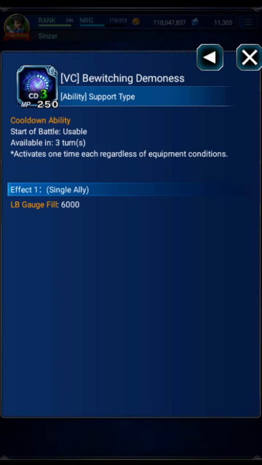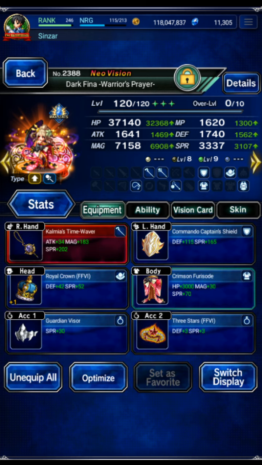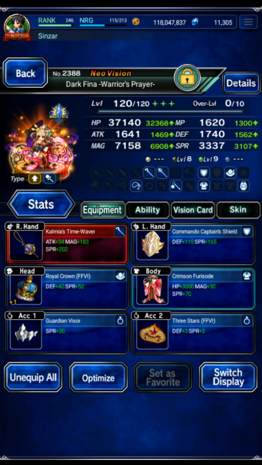Now, if you don't have this, it might be a little bit trickier to spam LBs on Hyoh. And this is only available at EX3 Dark Fiend. So if you don't have that, then instead of using that dead slot Rain, you'll really want to add an actual damage dealer, and then you'll be fine. Or just add someone in that slot that can fill LB gauge, like Kresnik or something. You get the idea. Anyway, just a support unit.